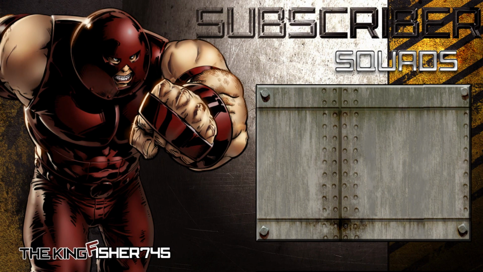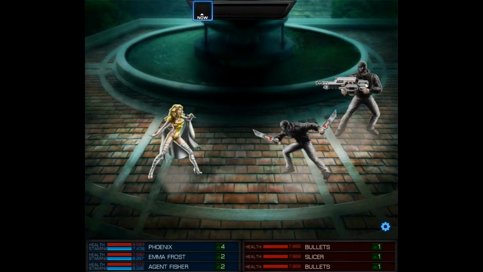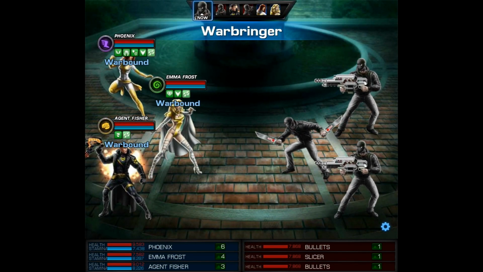I plan on using these graphics throughout the entire series, and like I said, I probably will switch back and forth between them. This series is something that I mentioned a little while back, and the basic concept is, I will take subscriber suggested teams, and then I'm going to make an episode featuring 2 to 3 of these teams. That way we can move through them much faster than Team Spotlight.